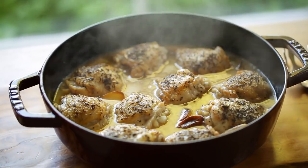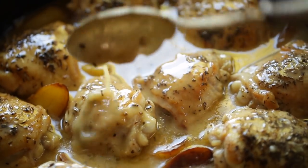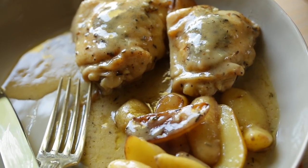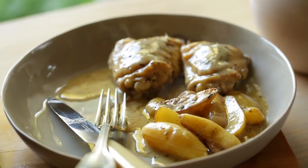Cover and place in a 325-degree oven for 40 minutes. Once it's done, remove the lid. Moments before serving, spoon a little bit of the sauce over the chicken. You can portion out about two pieces of chicken per person with some of those potatoes on the side. I'm a big fan of Sunday night dinners because I find it really resets the family for a great week ahead — even if you're only cooking once a week, make it on Sunday when everybody's more relaxed and can sit down and enjoy each other's company.